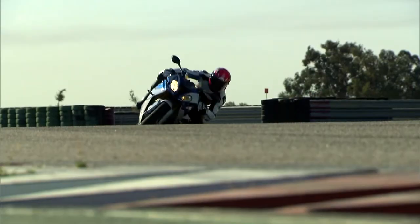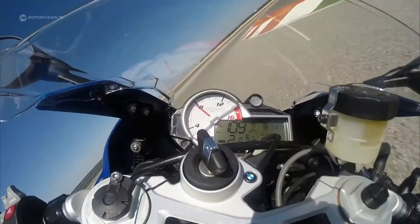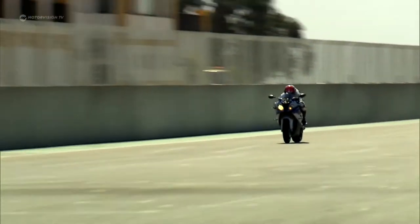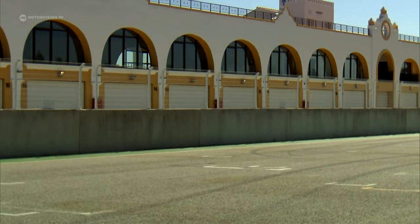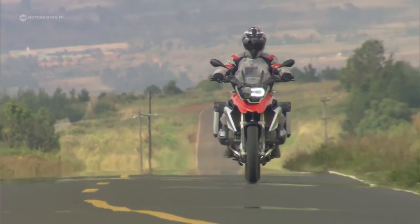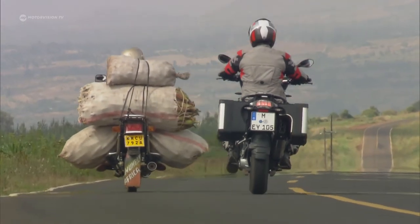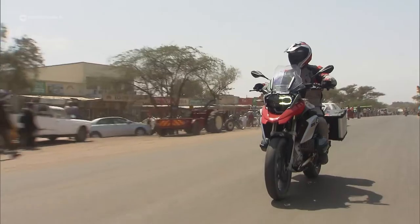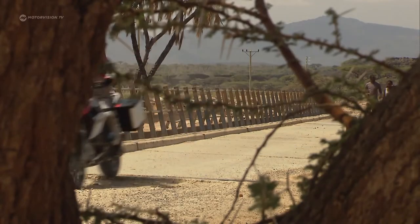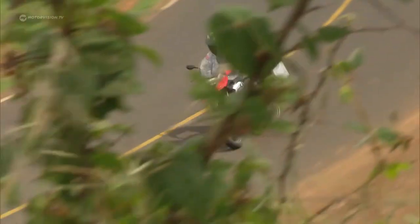When someone records mythical times on asphalt today, it is often with a BMW S1000RR. The Bavarian super sports machine is currently the non-plus ultra. But BMW can also be quite different. The GS is not only the best seller for the brand, but in many countries worldwide the best-selling motorcycle ever — an SUV on two wheels, so to speak. A motorcycle for all eventualities and every whim.